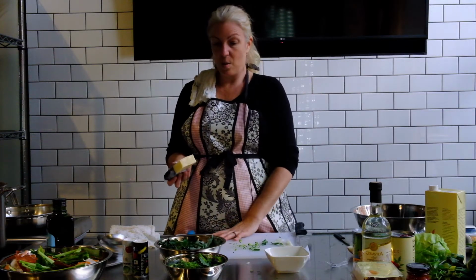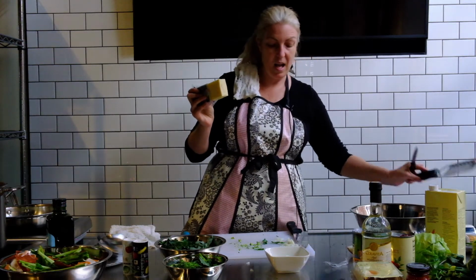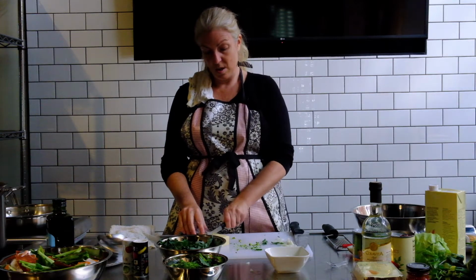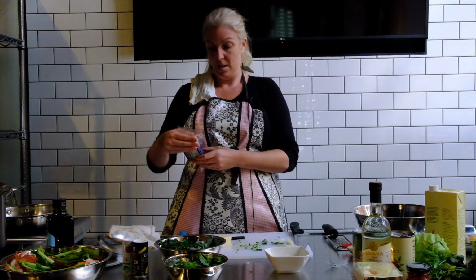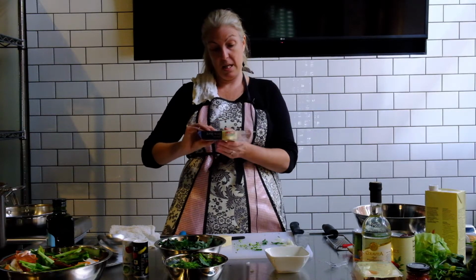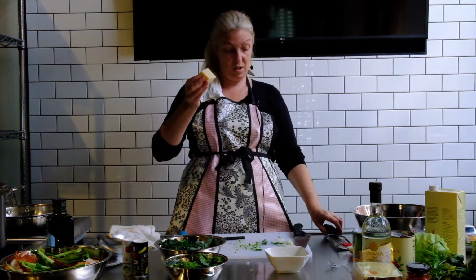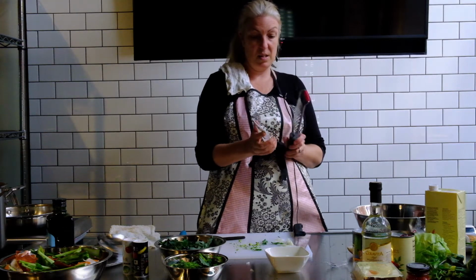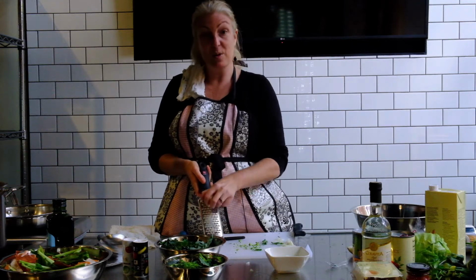And so really with this, I like to always add cheese. I'm a big cheese fan, so we're gonna grate some cheese here. Probably we're gonna use about 3 to 4 ounces of cheese. Let's see, this is an 8-ounce block, I think. So yeah, this is an 8-ounce block, and I used about 2 to 3 ounces of cheese. You can use as much or as little cheese as you like, and if you're not a dairy fan, you can skip it altogether. I'm gonna grate this up, and then that will get mixed in with my egg, and we'll do the eggs next.